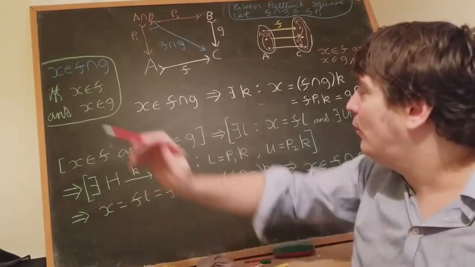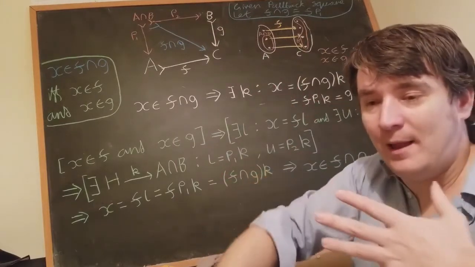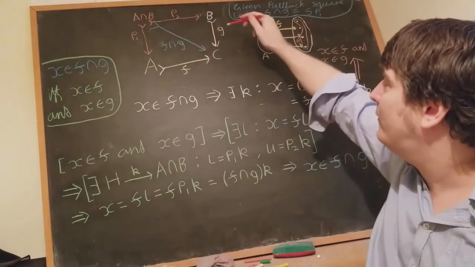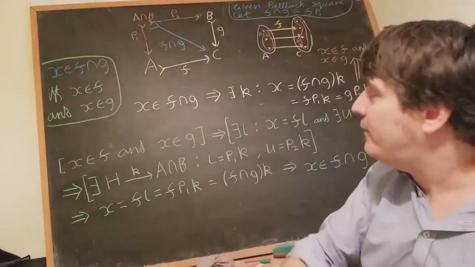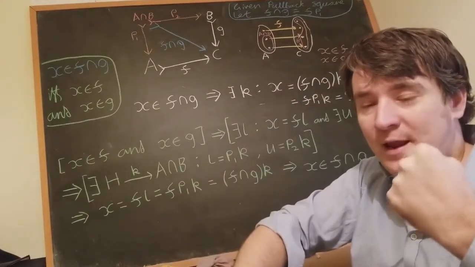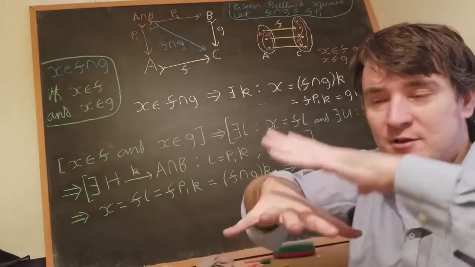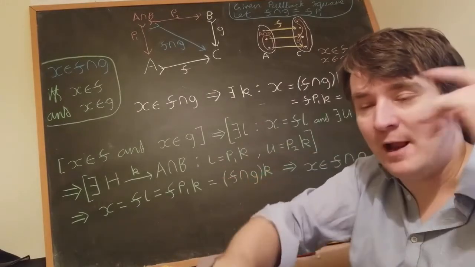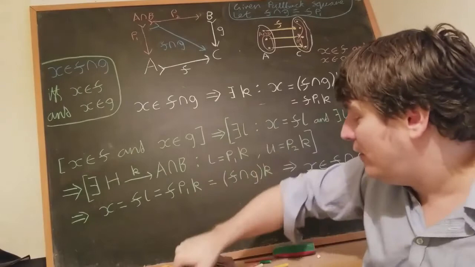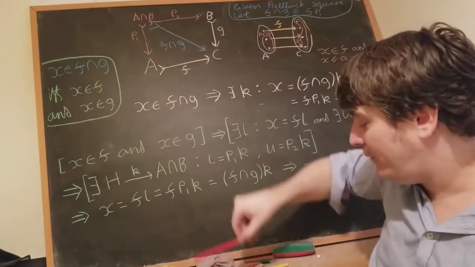Now, why would we call this an intersection? What does it have to do with intersecting monics? Well, what does this arrow have to do with being the intersection of this subobject and this subobject? Well, think about sets, okay? The intersection of two subsets has the property that an element will be in it if and only if it's in the first set and in the second set. And we see that this F cap G arrow here has very similar properties.